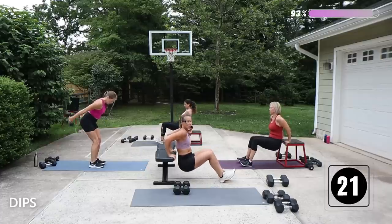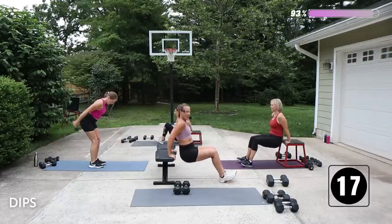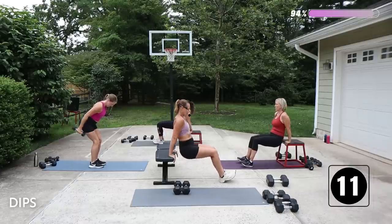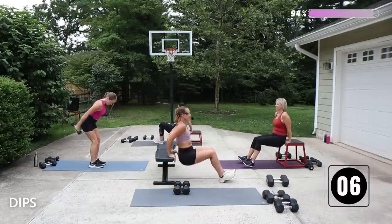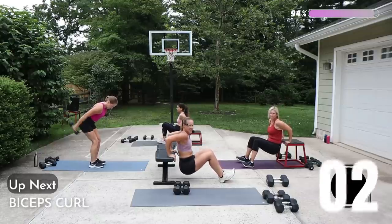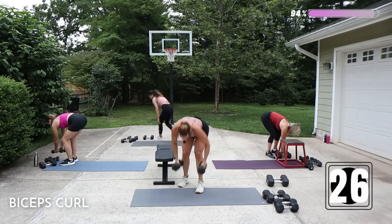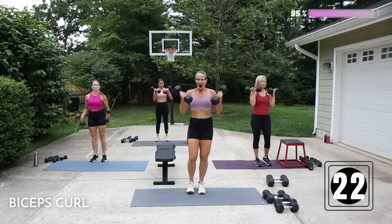Dips are a great one to do too when you're at your kids' game or they're practicing on a bench. Dips and push-ups, great way to work the arms. Back into the curls.